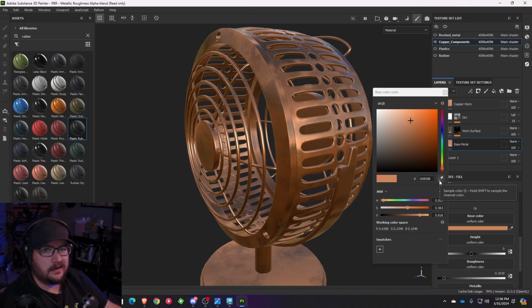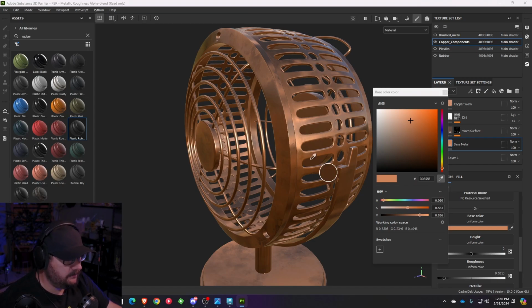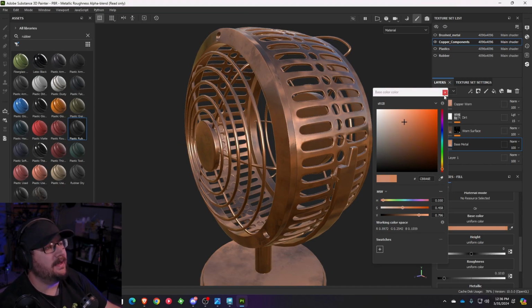So what I'm gonna do is click on it and drag it over to my monitor where my concept art is, and select the copper tone that we're dealing with. I'm gonna find the best area of the image that represents the color that I'm going for. So we'll click this, go over here, and select it. There we go. Now you have a more accurate representation of what you're working with.